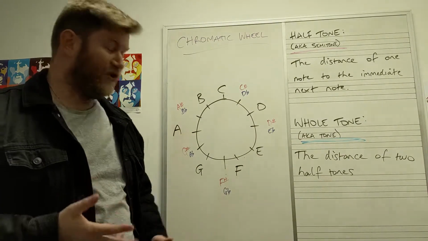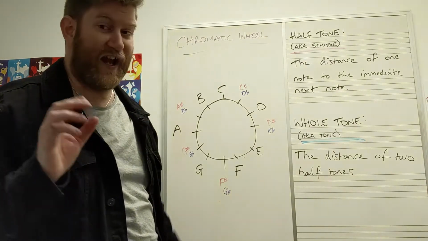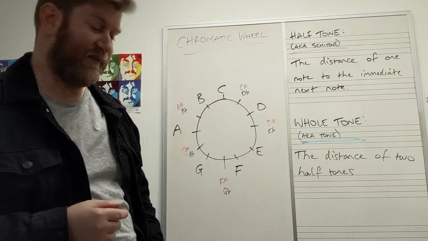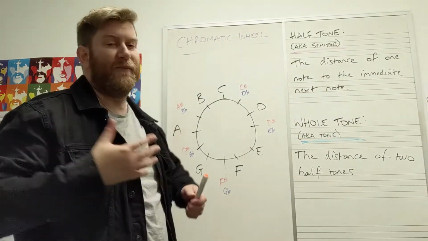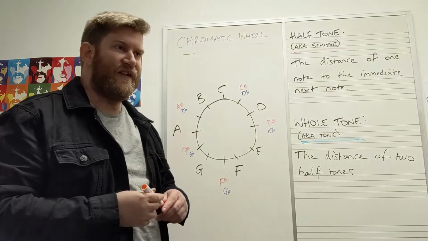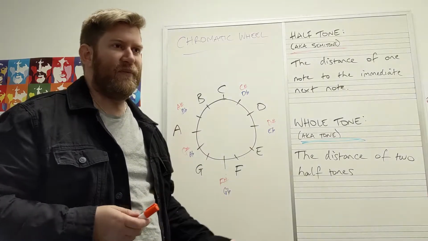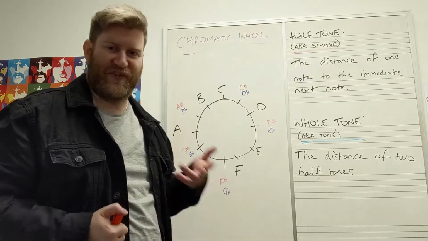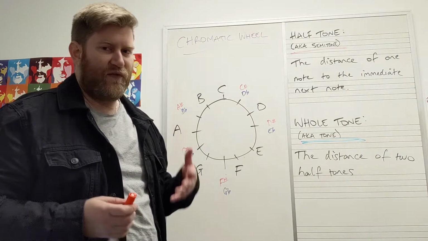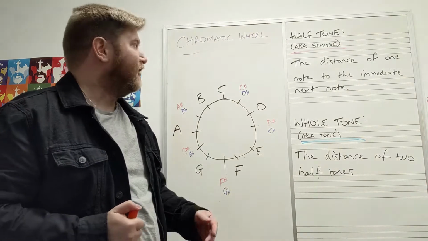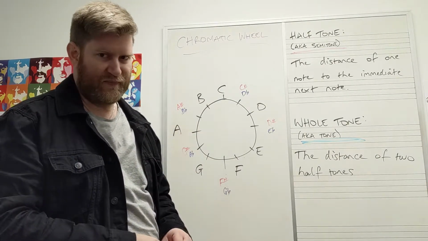So now I'm going to introduce you to how to work a major scale, so how to actually create a major scale out of this. I'm going to grab another texture for this one. A major scale is, I would consider, the foundation or the building block for every other type of scale there is, okay? And there's a particular pattern we use for the major scale using half tones and whole tones.